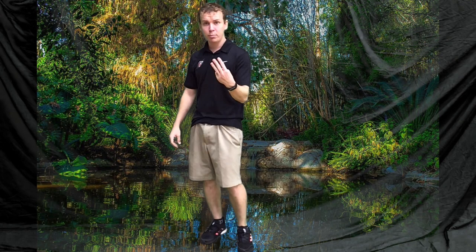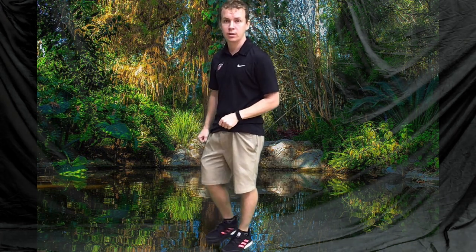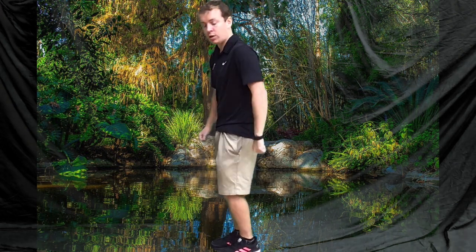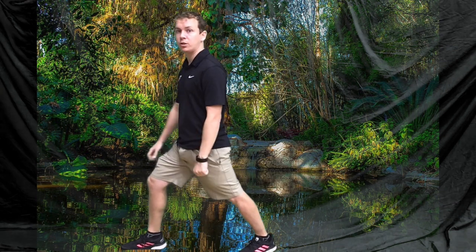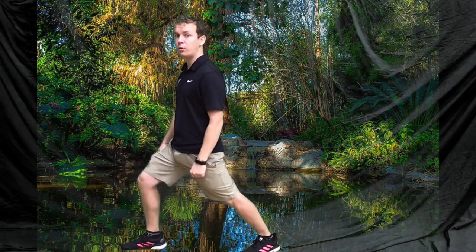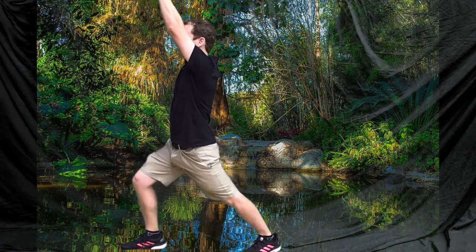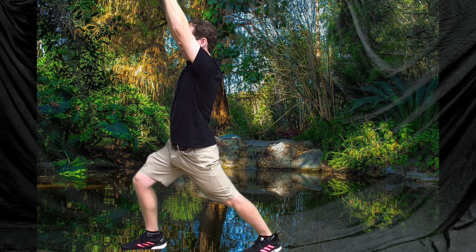Now these next three poses are some of the most popular and well-known yoga poses. So first we'll start with Warrior One. So for Warrior One, you want to spread your feet apart. You want to make sure you bend your front leg, but make sure your knee is over your foot. You don't want it way out front, you want it right over your foot. You bend a little bit with your back leg, put your hands up, and you kind of sit down into it a little bit. And take three deep breaths.